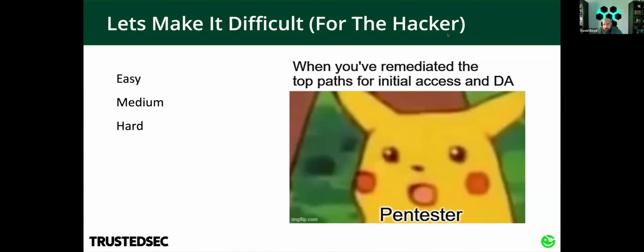And the last thing is the hard mode. This is the stuff that just makes it a nightmare to try to test in environments. When I see this, I just know it's going to be a hard week for me. Disabling host-to-host SMB, limiting the number of DA accounts you have, and only allowing them to log into your domain controller, not using your DAs as a daily driver.